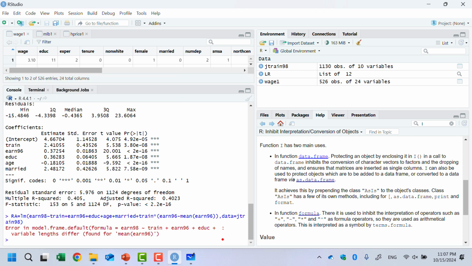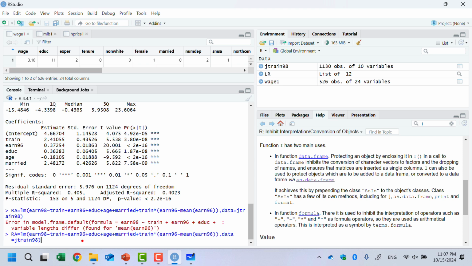Okay, so you will see the error here. The variable lengths differ because this one is only one number, but it's trying to treat it as a vector and vector. So that's why you have to use the I function here. You calculate it first, and then take it as it is.